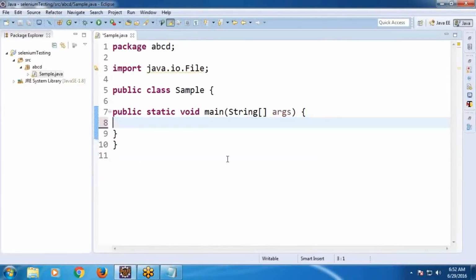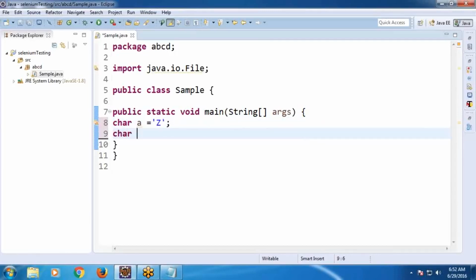Declare two characters: char A equal to single quote, this is Java syntax, suppose Z, semicolon. Next, char B equal to single quote, suppose 1. You can use any character: alphabets, numbers, or special characters.